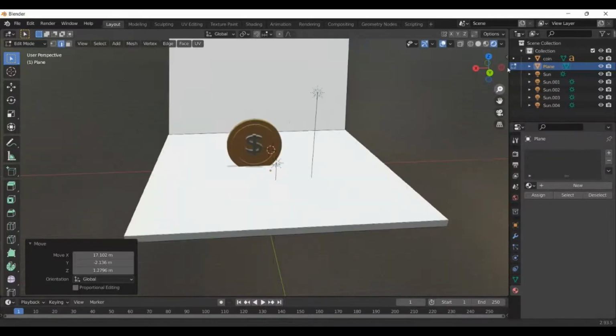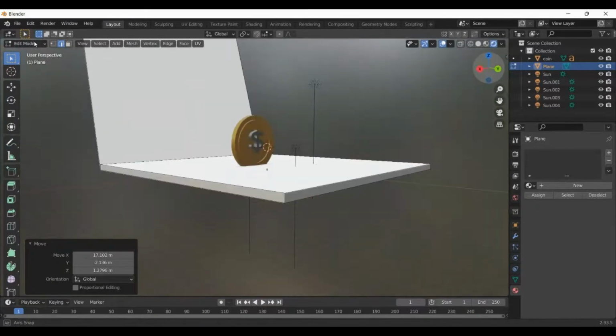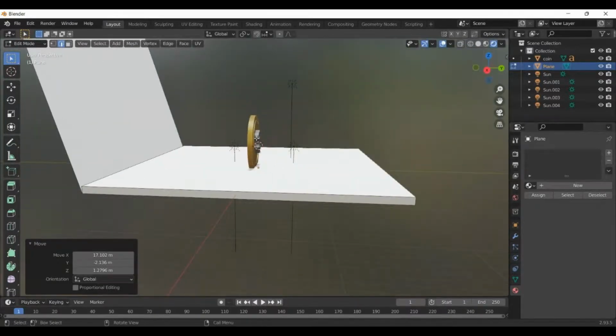There we go. And make sure when you do add your money sign or whatever you're adding to parent that object. So just like in the beginning when I added the spin wheel to the actual coin, you're going to add that the same way. A fast way to do it also is Control P, and then it's going to say parent without inverse. But you want to do that one. So that's how this coin is able to sit pretty.